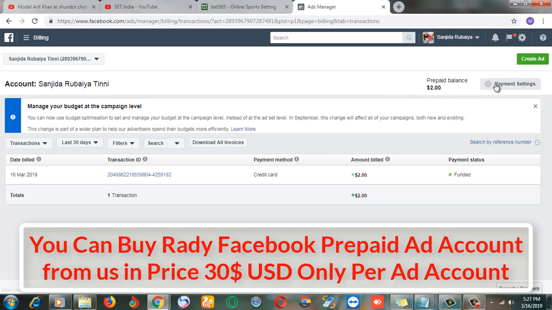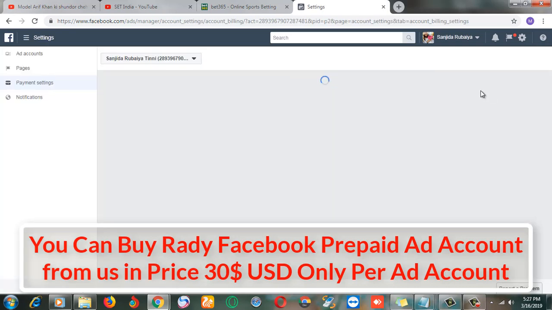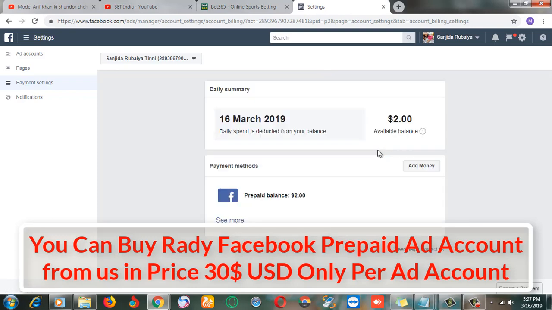You can go to the manage payment settings. I'm clicking here. This is 16 March 2019, and we have a $2 available balance in our ad manager, and the prepaid balance is $2. You can add money by clicking on the add money button.